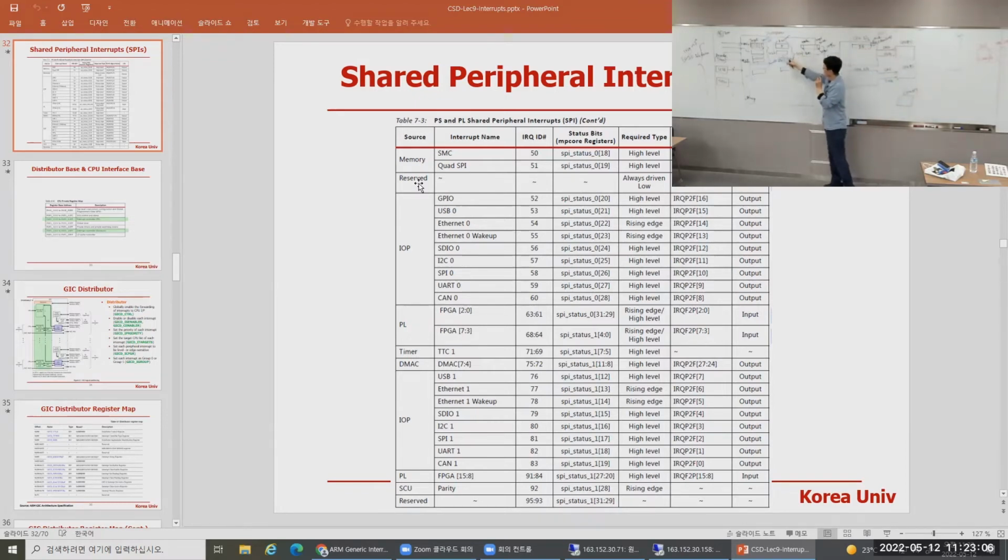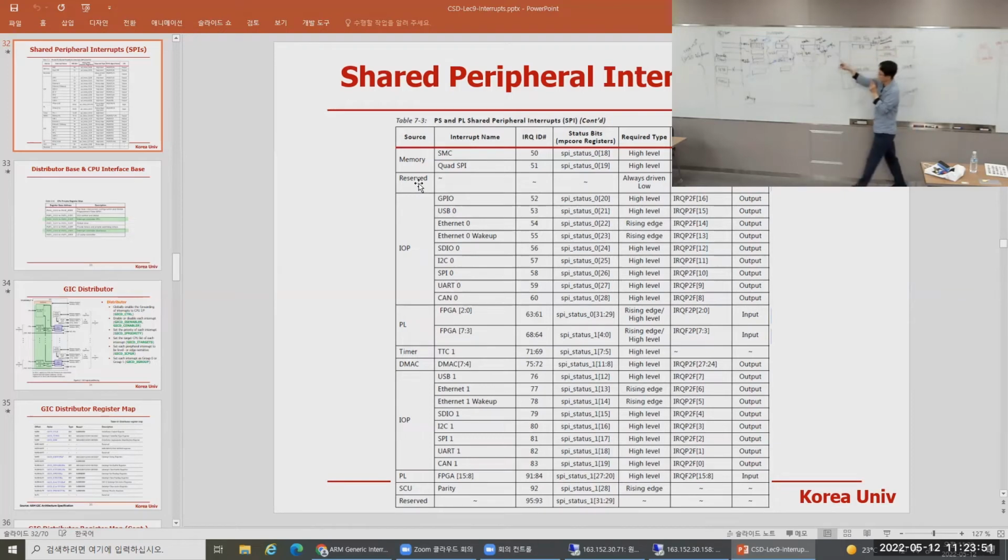One thing I have to tell you: the lower the number, the higher the priority. Lower number, higher priority. So this one is 10. This one, FF, is lowest. So if the timer is generating an interrupt, that will be forwarded to the CPU interface, and this 10 will be compared against FF. The lower is higher, right? So that interrupt will be taken and forwarded to the CPU interface. So with the priority mask, you want to set up the threshold.